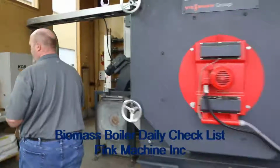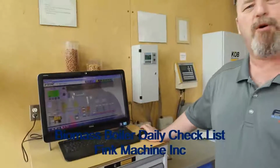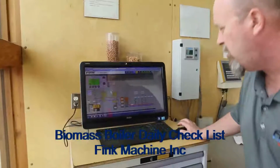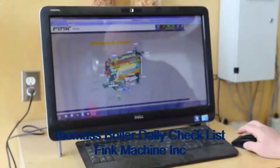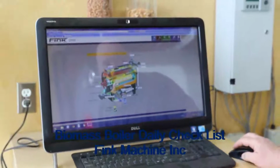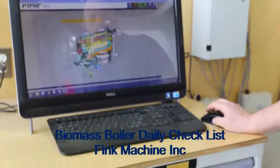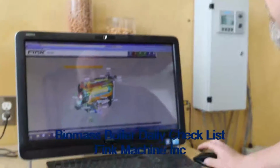So next, let's check out our computer. In this case, it's with our district energy system. So we're not going to check out any of our clients, but let's go check out and see how things are going with the boiler. With the boiler visualization, we can see what everything is going on, how the water is coming in and out of the boiler, what's going on with our primary and secondary air, as well as with our oxygen. Everything looks pretty good. Let's see what it looked like since we checked last time.